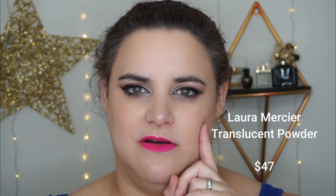So if you don't have my skin tone, or one shade lighter, one shade darker, go to Kat Von D. And for the face, I set it all down with the Maybelline Loose Fit Me Powder on this side and the Laura Mercier Loose Powder over on this side. I can't really tell the difference. I really can't. So for the $40 difference between the two products, I would definitely go with the Maybelline. They look the same. They feel the same. This one is going to save you a ton of money.